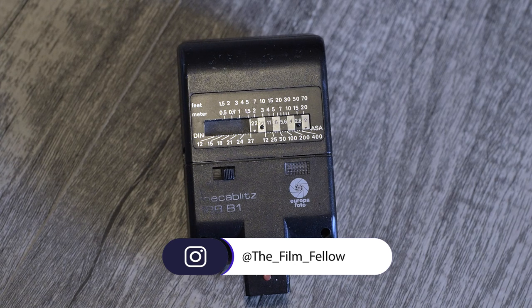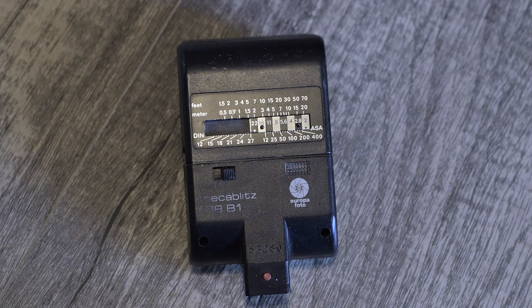And you shouldn't be, because it's all really simple. Most of us, if not all, got a little hand-me-down flash from either your parents or your grandparents, or you bought something at a flea market thinking you're going to use it, but you're a little intimidated by it because, ooh, it's flash. But you shouldn't be.